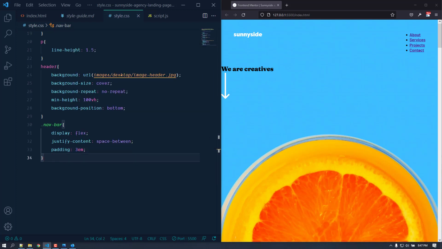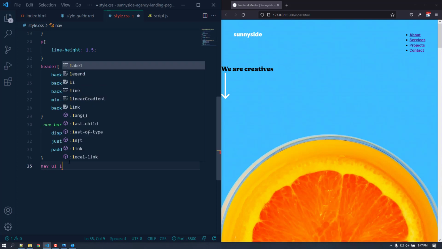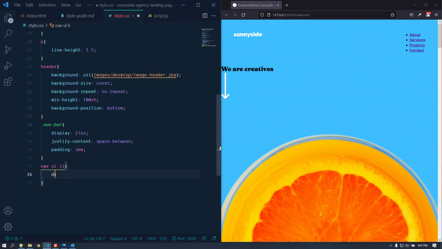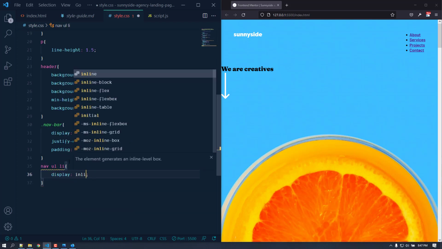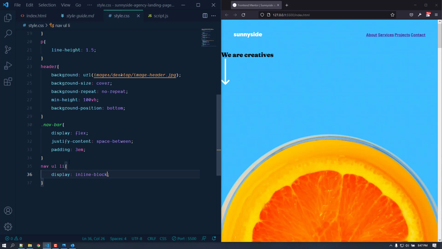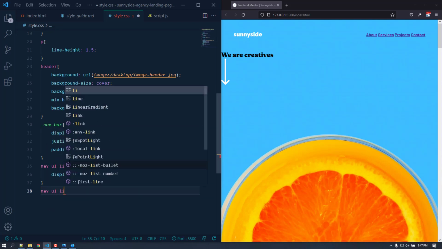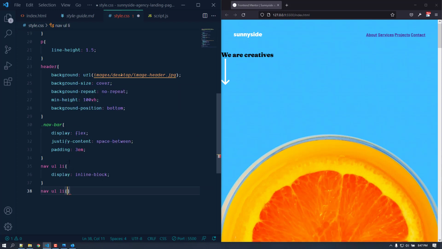So after styling the navigation bar, let's move on to the items in here. So nav ul li, we can make this display inline-block so that they appear in the same line like this. Now I'm also going to add some padding, nav ul li, and give this a margin at the right side of 40 pixels.